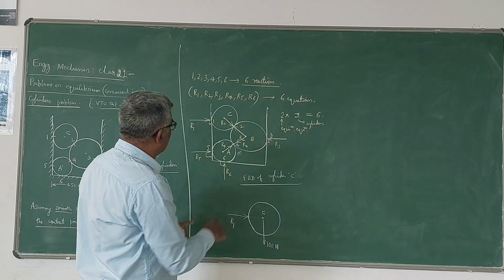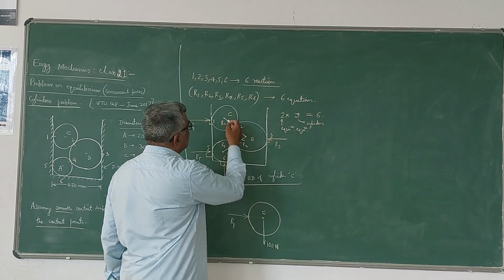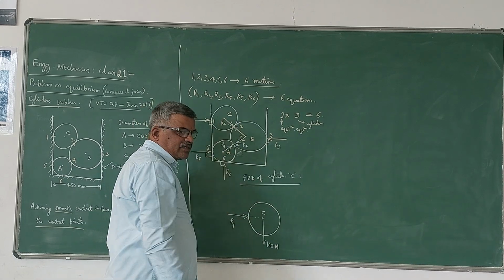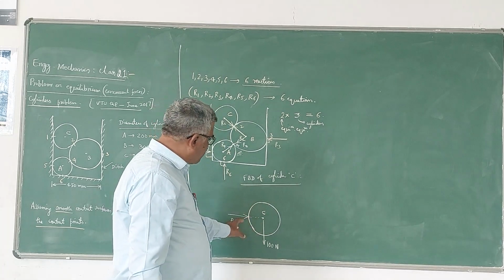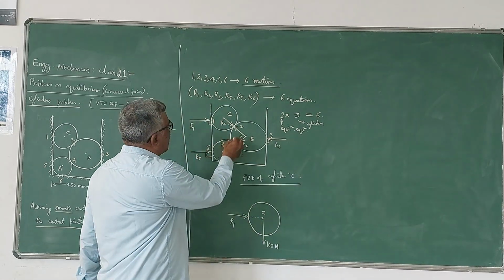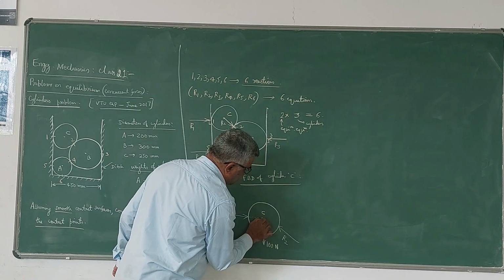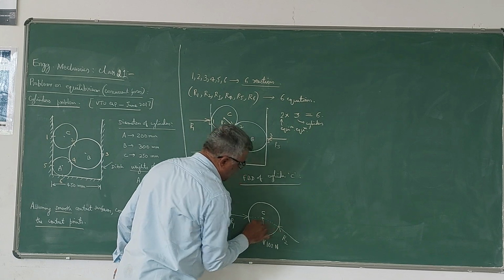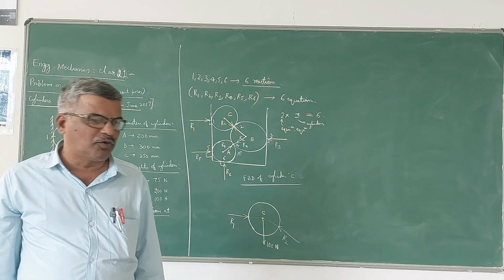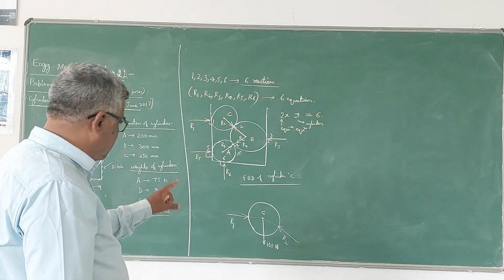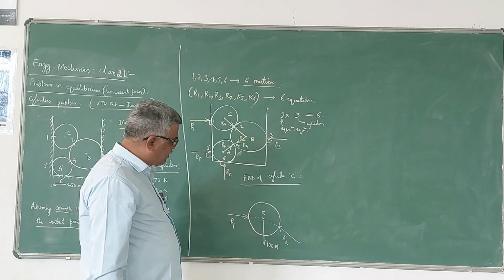Then you have R1 reaction acting like this. R1 is perpendicular to this contact surface. So R1 passes through C, let us take C as the center of gravity. Then you have R2, which we have to take like this, and this also will pass through this C. So all these 3 forces constitute a concurrent force system. Either you can solve this by Lami's theorem or by using equilibrium equation. Let us use equilibrium equation.